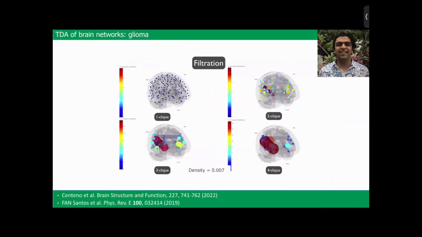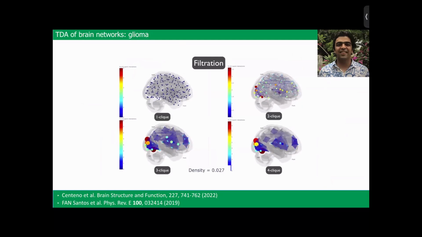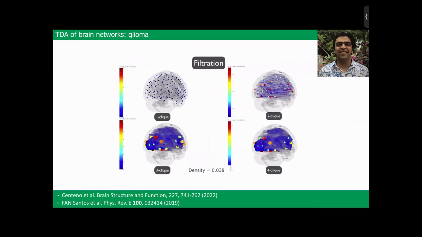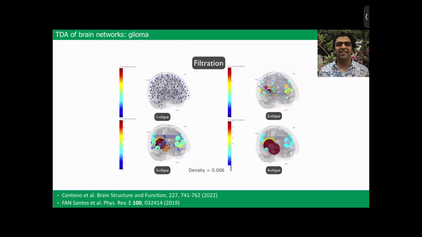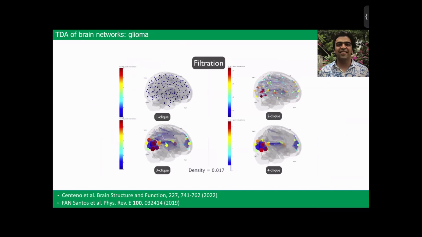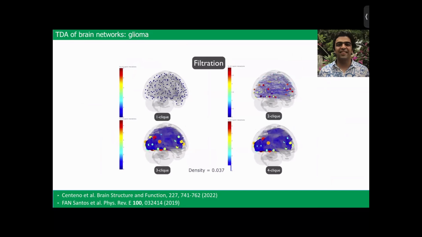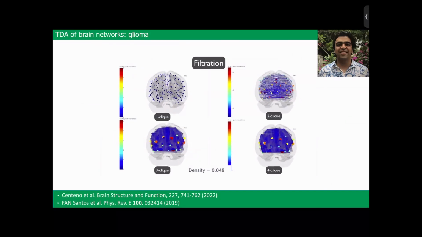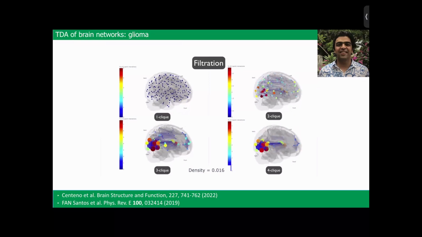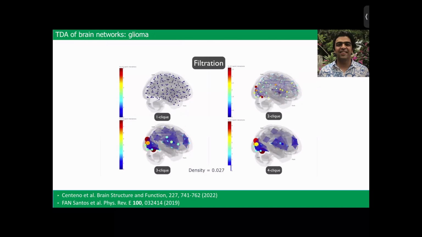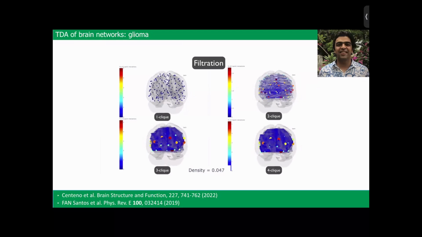To give some examples of the applications that we can do in a more clinical context, because I was working at a neurophysiology department at the hospital, we were very interested in how we could apply these methods to treat neurophysiological disorders better. This is a study applying TDA to pairwise networks. Fernando Nobrega Santos was the leader in this project. And what they did was apply a filtration process to study how the simplicial complexes at different dimensions appear as one increases the threshold, so the strength of the links that are included.